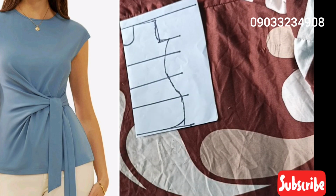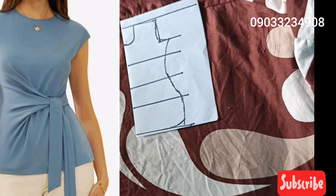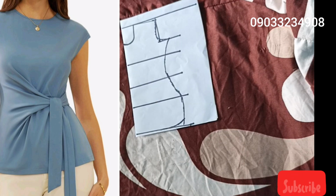Now for this particular fabric, remember that if this person should wear this cloth, they will tie it, so it doesn't really need that. But if you know you want to use that, good and fine, you can use that. But for a beginner, don't use that. You will find out at the end of the day that it is useless, because they are going to tie it. By the time they tie the bow tie, the fitting it brings out around the hip line and waistline is enough. So don't put that, so that you won't be confused. If I were to put that, I know what to do. If you want to see how to put that in a fabric that is non-stretchy, that is when you'll be needing that. But from the experience I have, this particular style does not need that. Okay, so let's go ahead and start plotting.